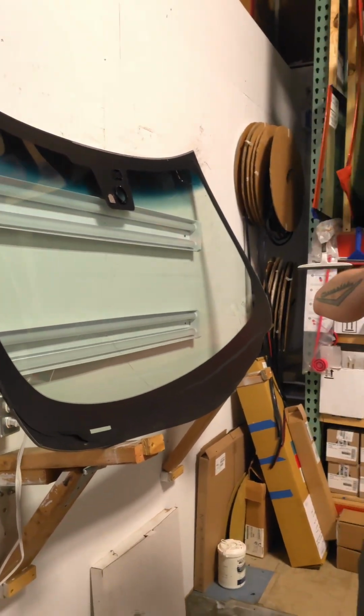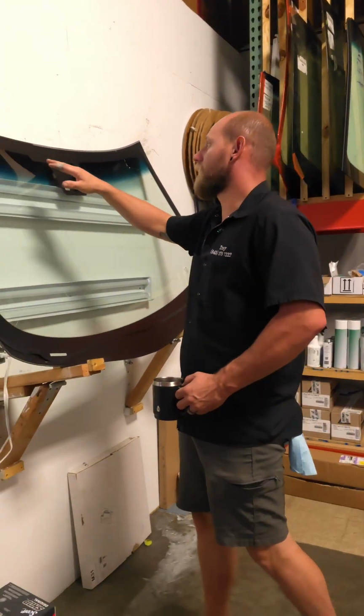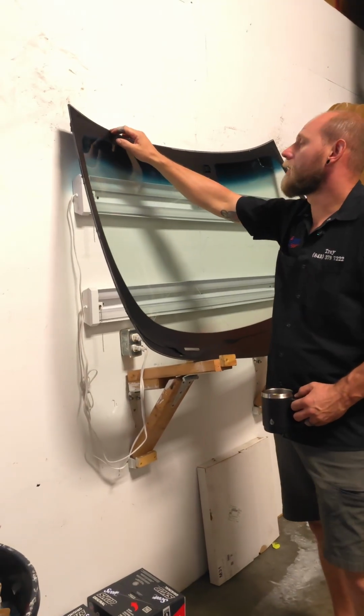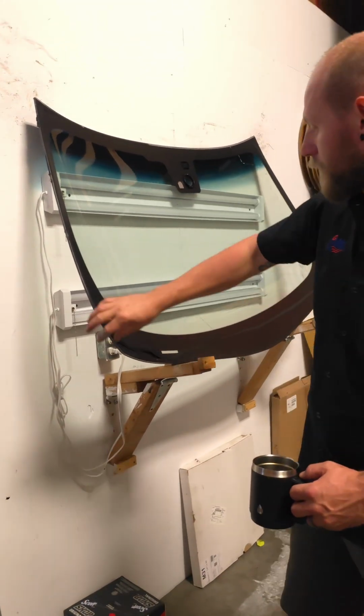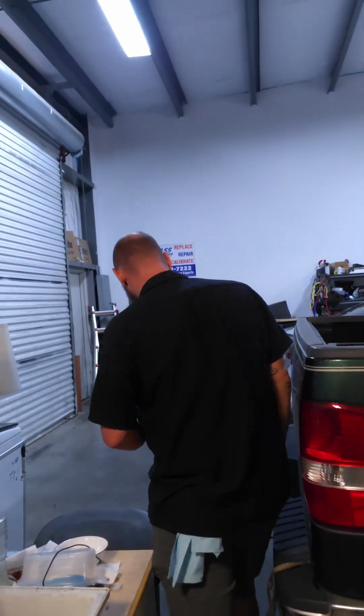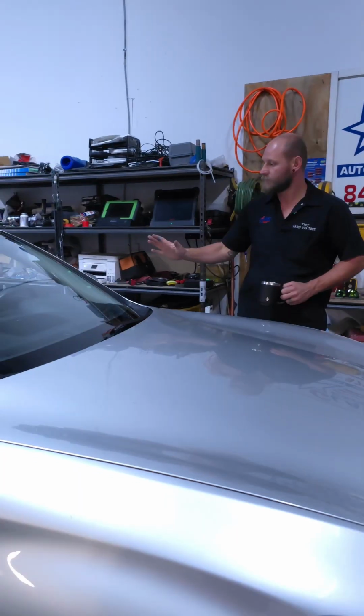So this falls in line with some of the other stuff that you've seen on the car and some of the practices of the car. They barely even had any urethane contact here at the top, where they had a poor bead placement, and this bottom corner was the same. So let's walk over and take a look at the car. And here's how the final result should look.